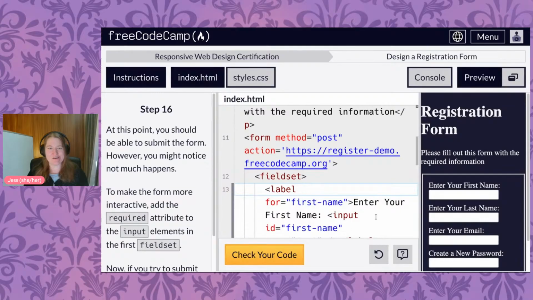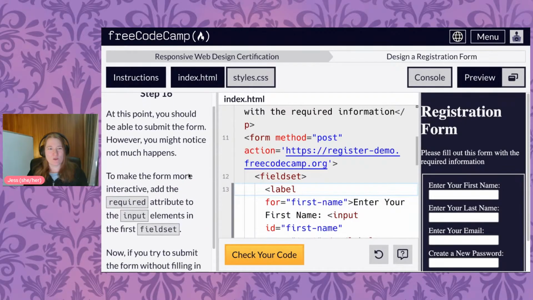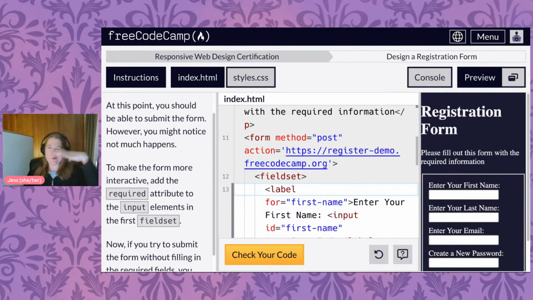Oh, step 16. Oof. And I want to be conscious. Don't want to do every single one of these for you because it's not fun, and because I'm going to go get some ice cream after class, if it's quite all right. So I want to make sure that I'm answering your questions as we go. So check any questions you might have. And for folks watching this asynchronously, come on into the Discord and ask us as well.